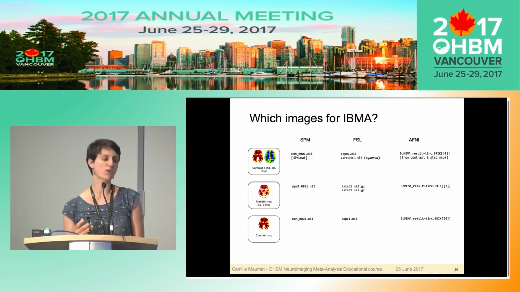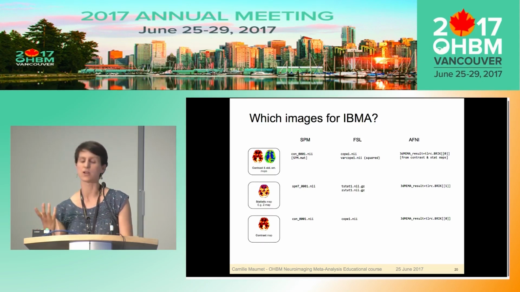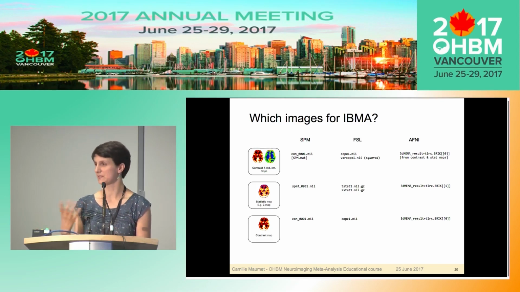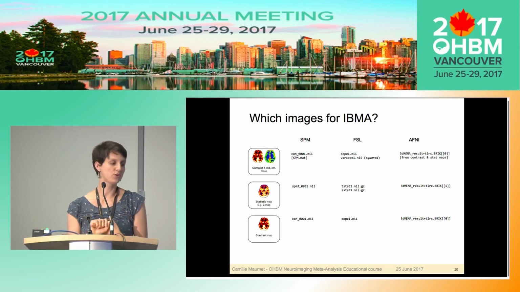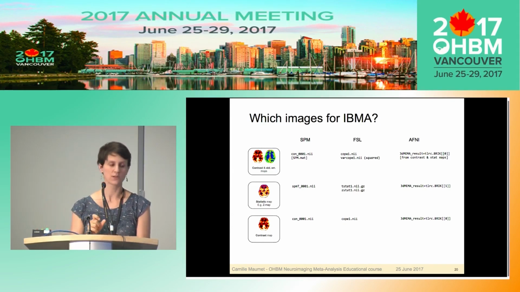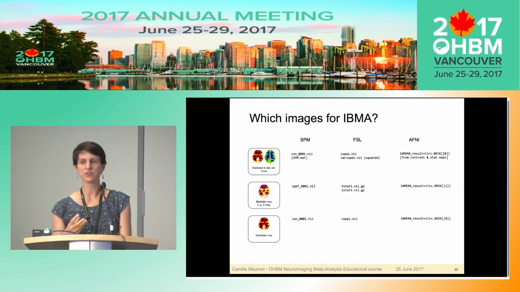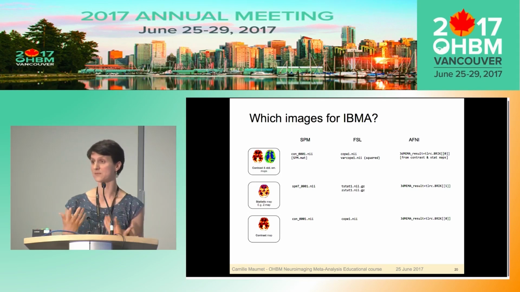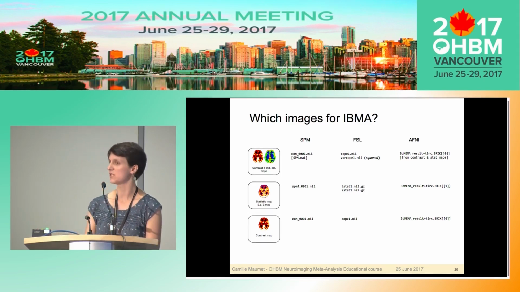So here is a table of other types of data that could be shared and are sometimes shared. Sometimes we also see statistic maps being shared, either the equivalent Z statistic, or this could be a T statistic map with the corresponding degrees of freedom. In another case, we could also have the contrast maps, but not the standard error maps. So in this table, you see examples of file names for SPM, FSL, and AFNI for those different types of files. And in the following, I'm going to describe different approaches that we can use when we have these different types of maps available. What type of image-based meta-analysis can we do?